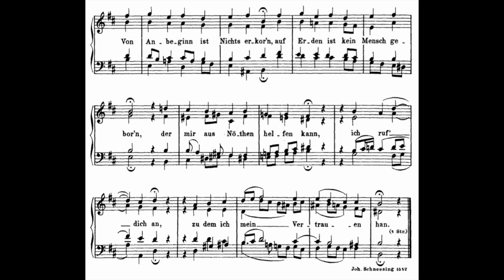Because the bass doesn't make D, G sharp, A sharp, for many reasons. The first is D, G sharp is not good for singing. It is an augmented fourth.